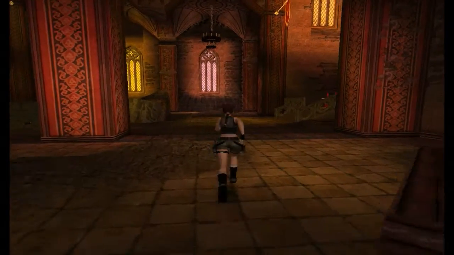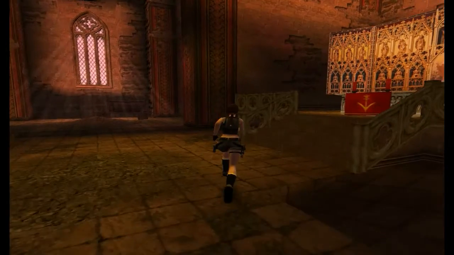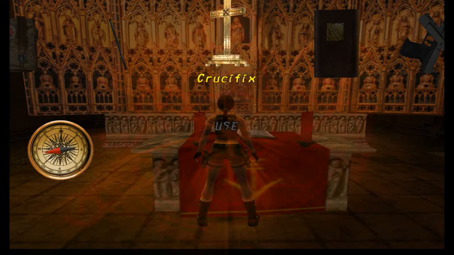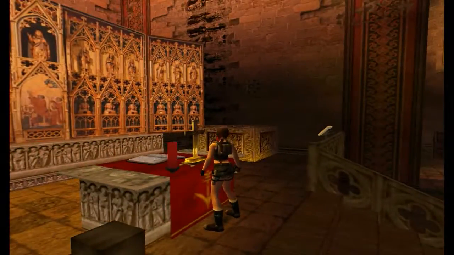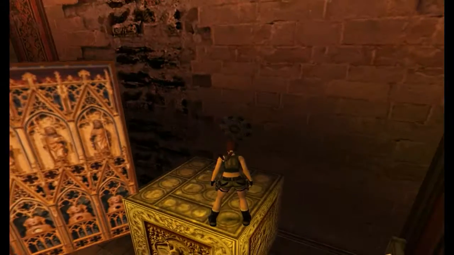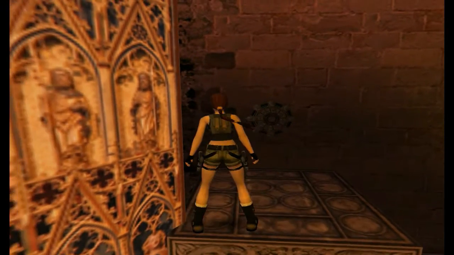So you get a wicked ace flyby, and if we come up the steps to the altar, press action, it gives us the option to place the crucifix. And that raises that block. And we need two items to combine together to put into that receptacle. So we need to find them both. They are both in this room. So jump onto the climbable wall right here.